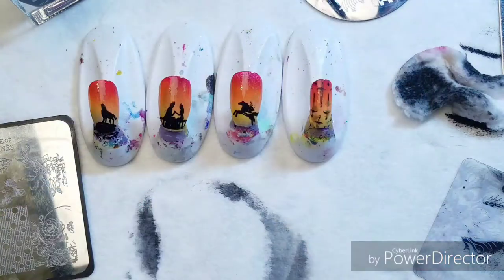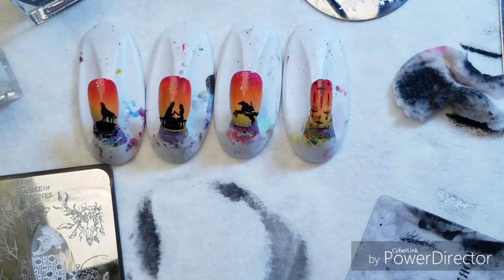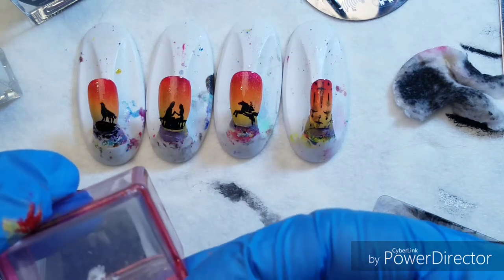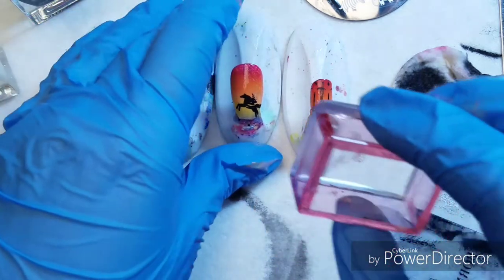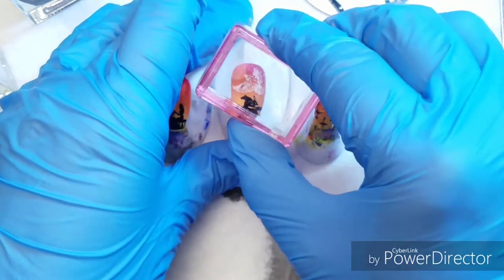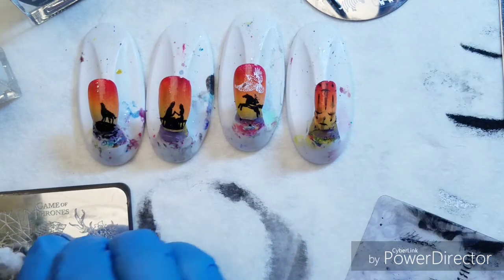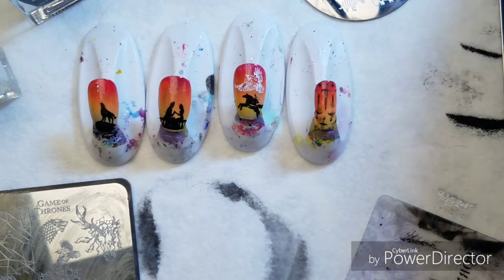So first I need white. We're gonna double stamp this. And while he's on his horse, she is in the air flying. So this goes above the horse. All right, you guys see that go down? All right. Now let's do the brown. I'm using Beauty Big Bang's brown.